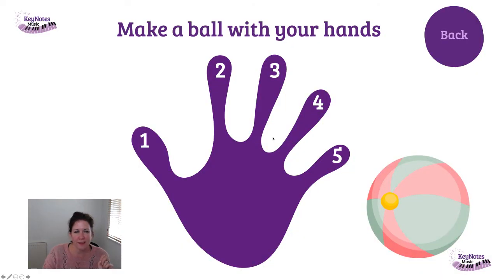And then the last one, this is the one I felt like I really needed to explain. So this is get them to get their right hand, and you want them to kind of make a ball shape, holding a small ball. If they've got quite a big ball, don't get them to hold their ball, but a small ball. I'm getting them to get the feeling of this. And then they could even pretend to throw their ball at another friend or at you, and you could pretend to catch it.